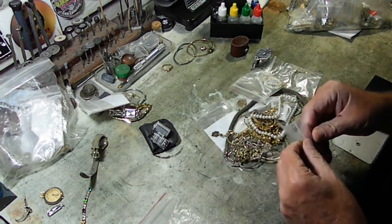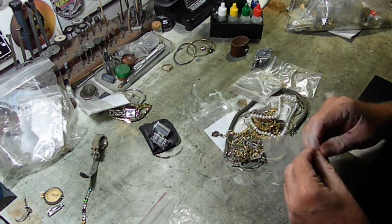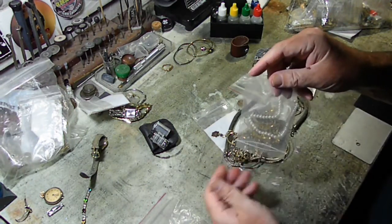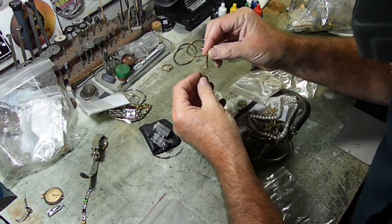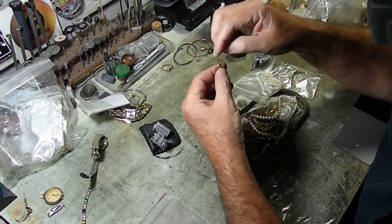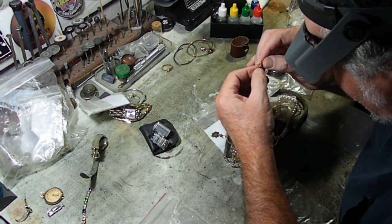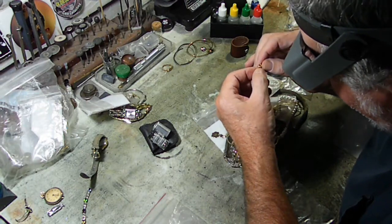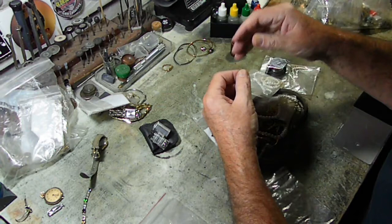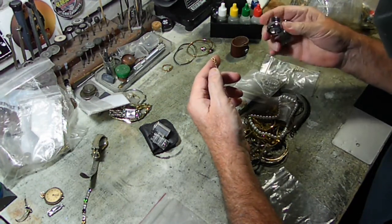Let's just check this little guy out. This is possibly gold. And a lot of times, if something's in a separate bag, it might be in that bag for a reason, like this. So the first thing we will do is look at the clasp, see if we can see anything on it, because that's where you're going to get an indicator. If the clasp says it's gold, that doesn't necessarily mean the chain is gold.